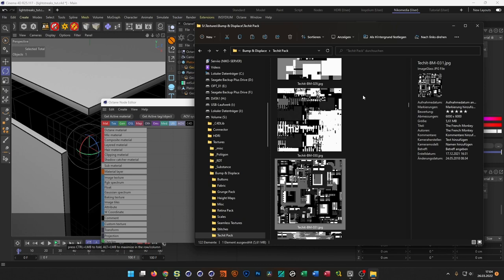But there is a very good program which creates something like this. I will put a link in the description. The JS Displace, so it's called, that makes exactly this. They are all made with this. This is a free program, and you can make very, very nice displacement maps. So I drag this displacement inside here.